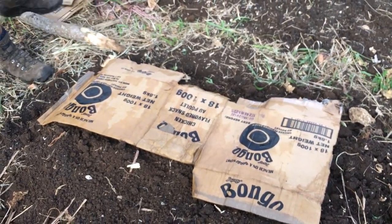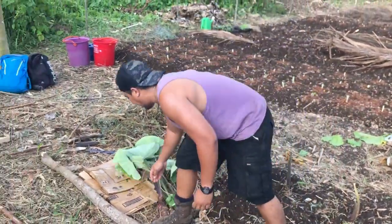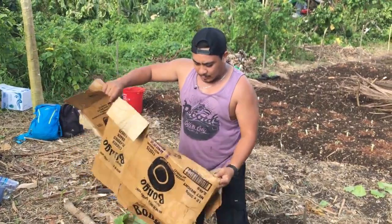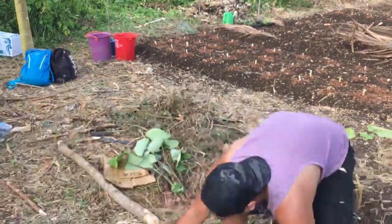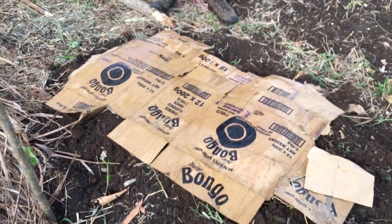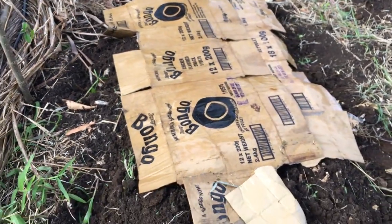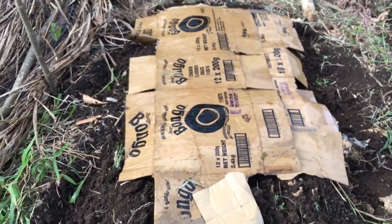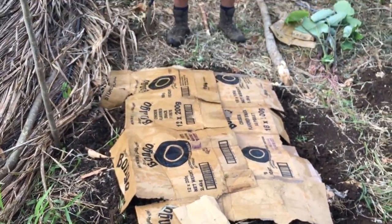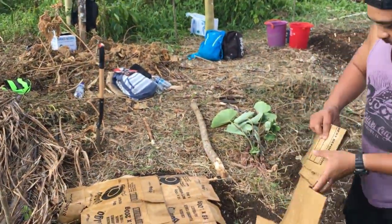It will help you chill out more at home than in the garden. The cardboard — before you put it on, I recommend you to put it in water, soak it in water. Or, where I am from, there is a big pile of cardboard and we just put it in the rain and it will get soft. So when you use that, it will be easy to penetrate through the cardboard.